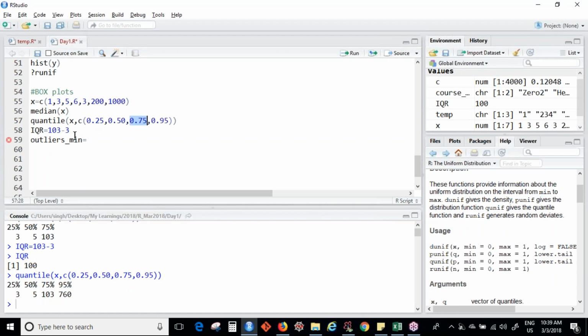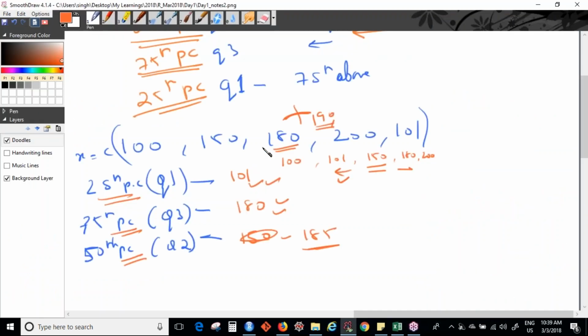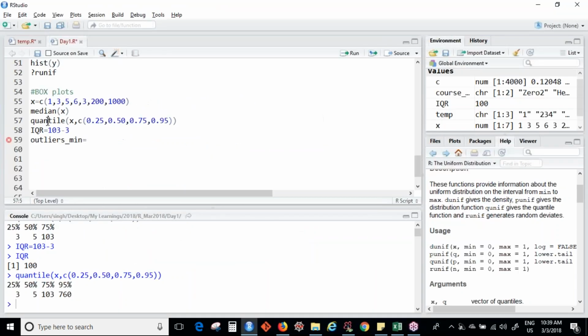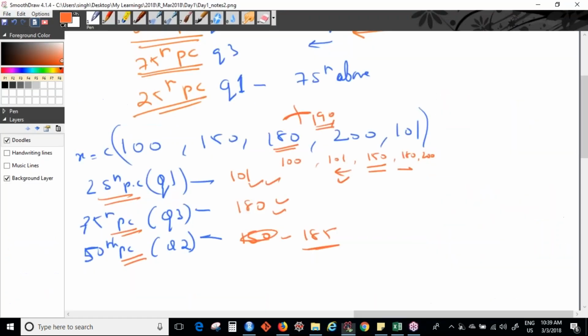Here, in addition of 190, in the example, what will be Q1 and Q3? It will change accordingly, Vishal. You can calculate that, but you don't have to calculate because you can directly use R for it. It can be calculated, though. Let's say you have 100, 150, 180, 190, 201, 101, and you want to calculate Q1 and Q3.